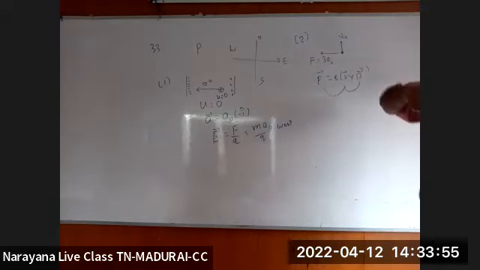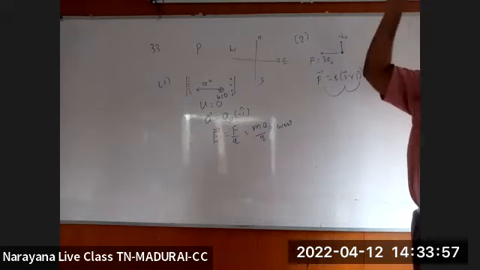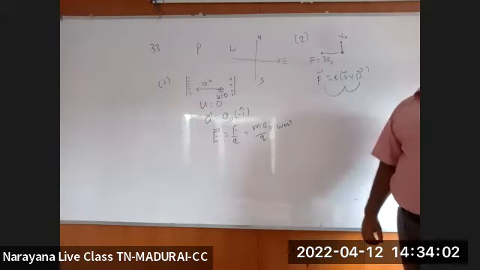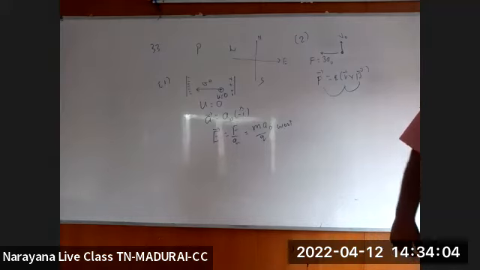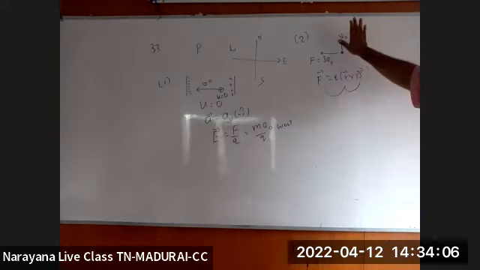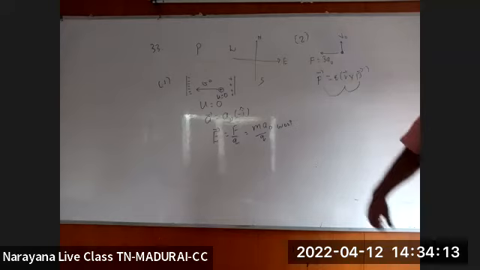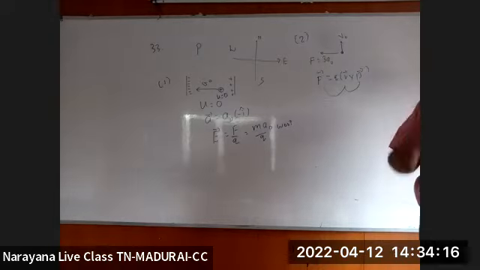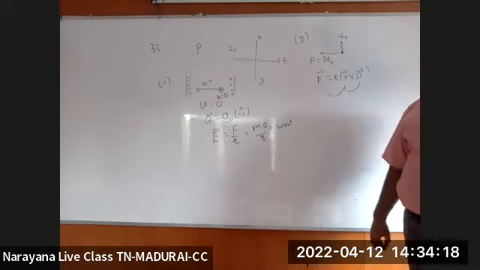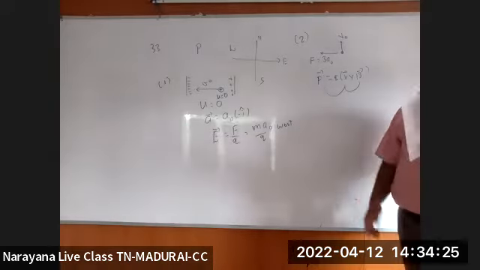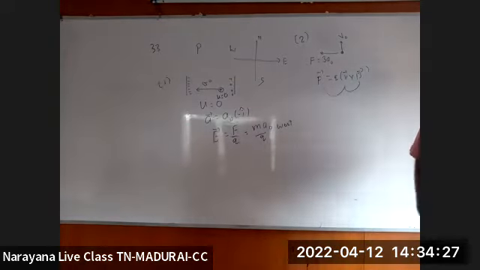Out of the board means above the ground, means upside of the ground. Upside is wrong only. Upside is wrong means which side is correct? Downside. So magnetic field is into the board, means into the wall, into the ground. So magnetic force is left side. So what is the correct answer? Magnetic field should be which direction? Down direction. Which is the right option? 2 only is the correct answer.